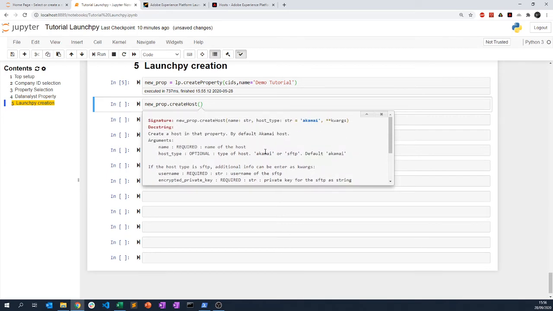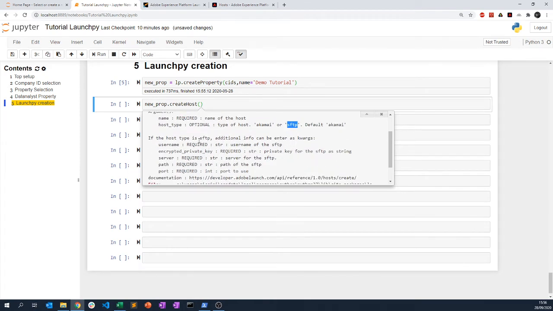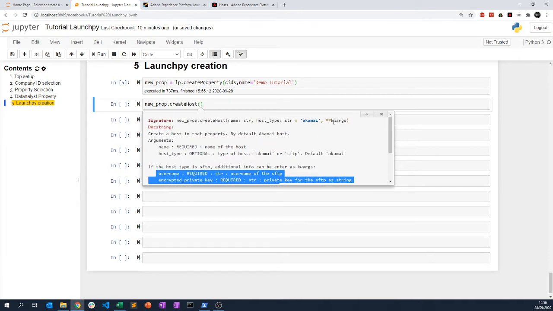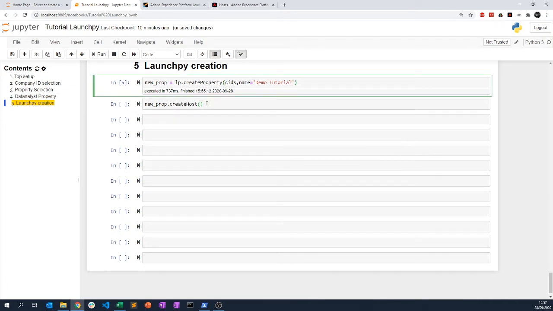And if you want, you can actually use SFTP. And in the case you're using SFTP, you need to provide several pieces of information in the kwargs. So what are kwargs for the people that are new with Python? Those are key value pairs, the same way that it is being displayed here, like host type equals something. So I did here with name equals something.